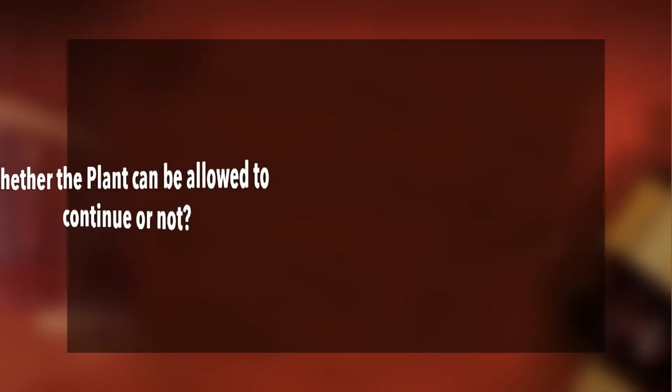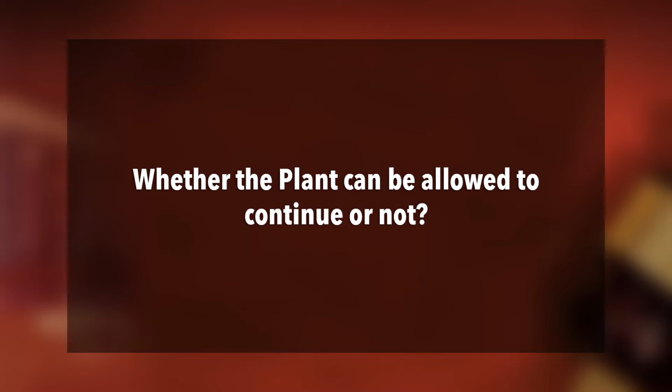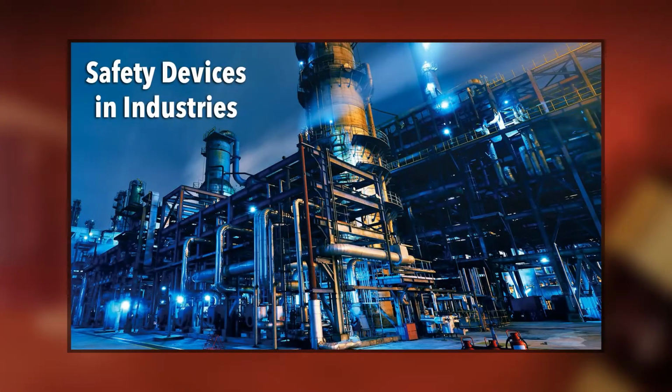Certain issues were raised and the principles were formulated. The Supreme Court and the Lieutenant Governor of Delhi appointed 2 committees separately to inspect the plant and submit the report on certain issues, which included: number 1, whether the plant can be allowed to continue or not; number 2, if the plant is allowed to continue, what measures are required to be taken to prevent leakages, explosions, air and water pollution; number 3, to find out the number of safety devices existing in the plant and others, though necessary, are not installed in the plant.